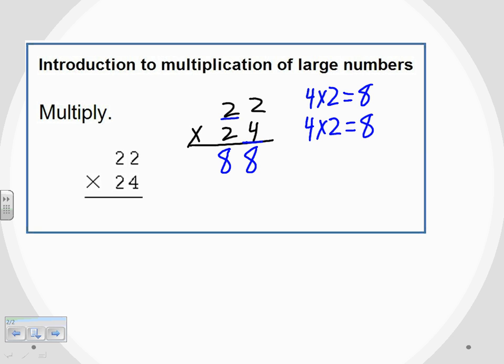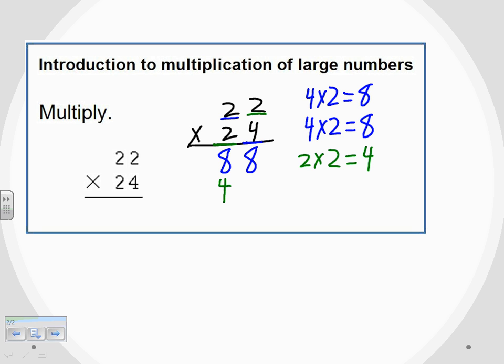So now that I've multiplied everything by the 4, I'm going to switch over and multiply by the 2. Again, I have to start on the right-hand side. The 2 gets multiplied by the 2 on the right-hand side, this 2. And 2 times 2 gives me 4. So I've got my answer. It's only one digit. Now notice this time I'm multiplying by the 2 on the bottom, so the 4, the first thing that I got, goes directly below that 2, right here. I multiply by the 2 on the bottom, so that's where I start with my digits.